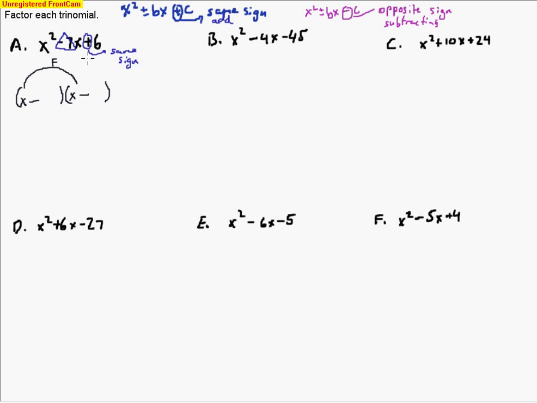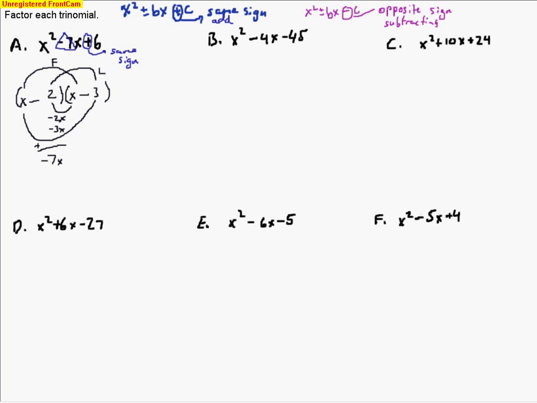So all I need to do is get these last terms to multiply to make 6. But I need them to add together because they're the same sign, and when I add them, they'll end up making a negative 7x. So when I try some numbers, if you try something and it doesn't work, go ahead and keep it there and just cross it off. Maybe if you try a 2 and a 3, you think, okay, those make 6 when I multiply them, but when I add these up, negative 2x, negative 3x makes 5, not 7. So you know that's wrong.